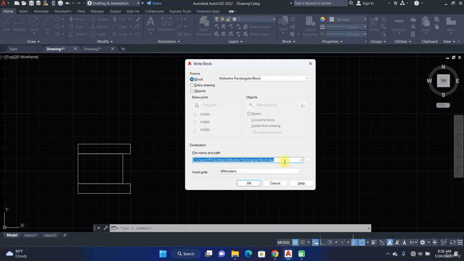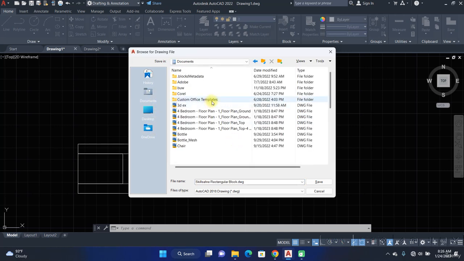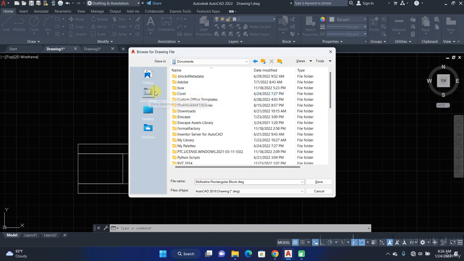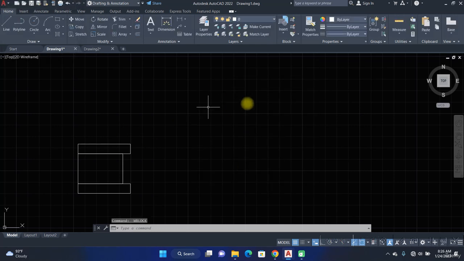It asks me where I want to save this block to, so I can say, okay, I want my destination to change this time around. So I can pick that I want it on my document space, and I'll click on save. Then to change, I'll click on OK. So it has been saved, right?